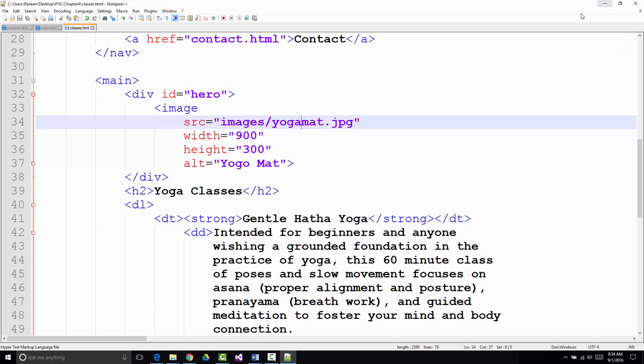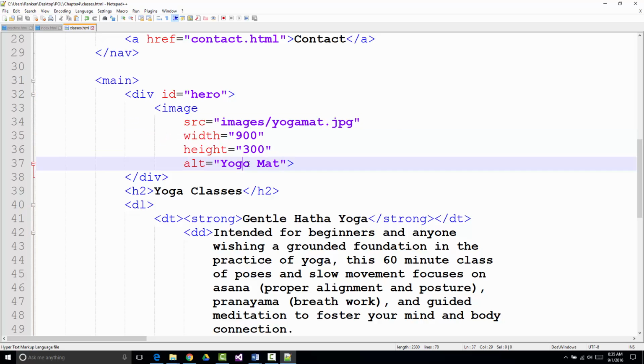Okay, again, make sure you spelled it correctly. And what you should be able to do is go back to your image folder and double-click on the actual JPEG file, and if the yogamat.jpg file comes up, it's not corrupted. If you double-click on it and it comes up with an error, then it is corrupted. So if you double-click on it and it comes up, either your path is incorrect or you put in something else.